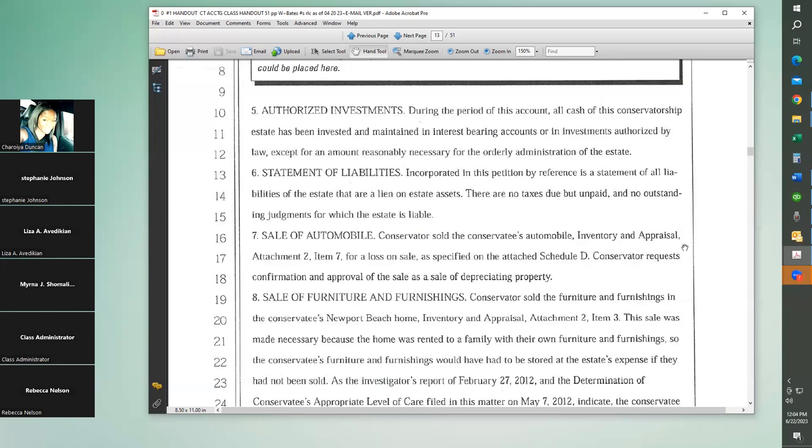It was on the inventory and appraisal, attachment two, right? Non-cash, item number 7, although in our sample, attachment 2 did not even have a car, so this is funny, but whatever item it was, it was sold for a loss. That loss is recorded on Schedule D of the accounting, and the conservator requests confirmation and approval by this court of that sale of depreciating property.